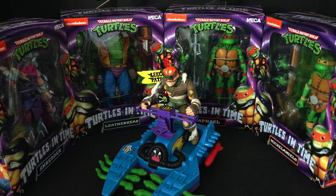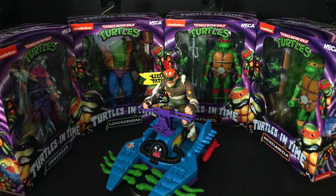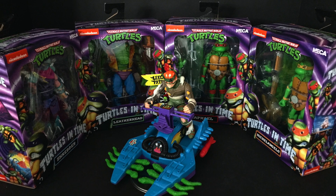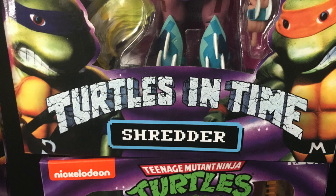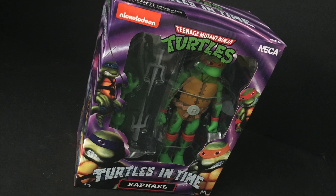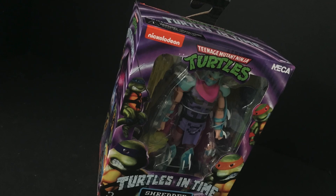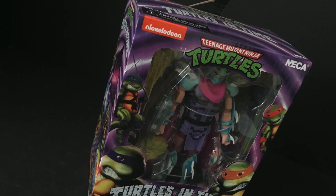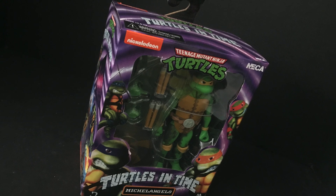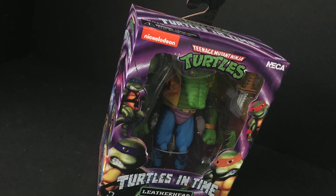What's up, button-mashing-loving dudes? That's Toy She's here and I'm back again to give you guys another fresh look, courtesy of my friends over at NECA Toys. We are checking out their brand new Teenage Mutant Ninja Turtles: Turtles in Time Wave 2, based off the classic arcade and Super Nintendo video game. I played the arcade game a lot, but it was really on Super Nintendo where I mastered this game. I loved Wave 1, and now we get to finish out the turtles with a couple more bad guys.